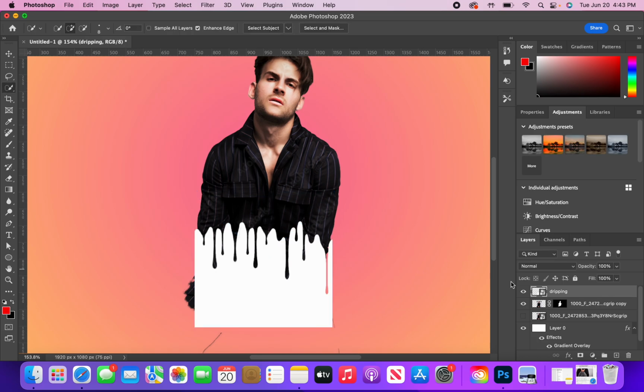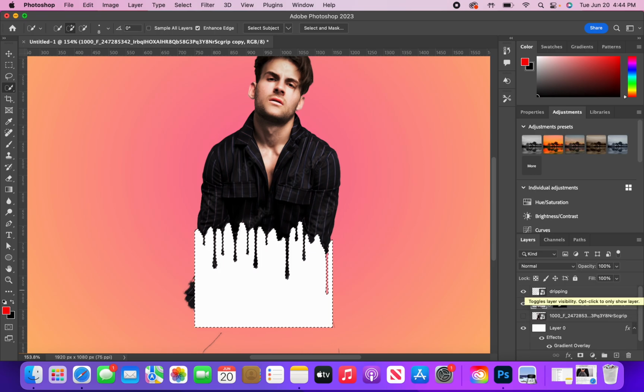Hit enter. Then go to your image, press command and click it on that one to make that selection. Then go back to your original subject and hit delete.